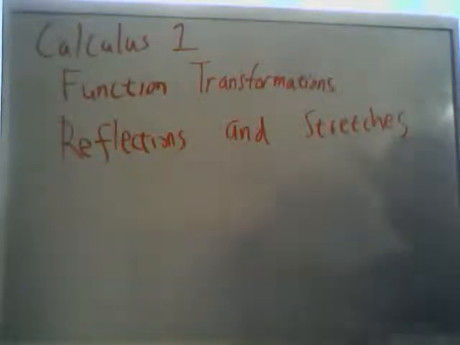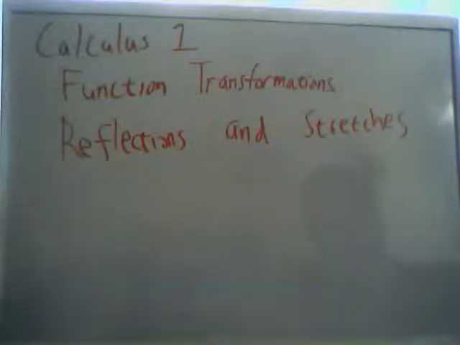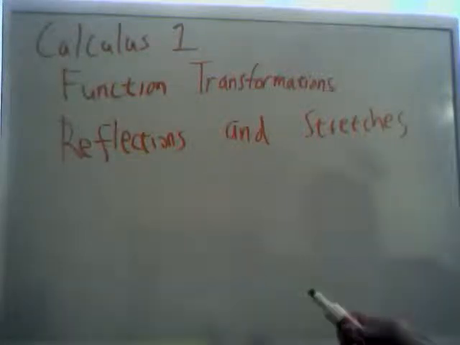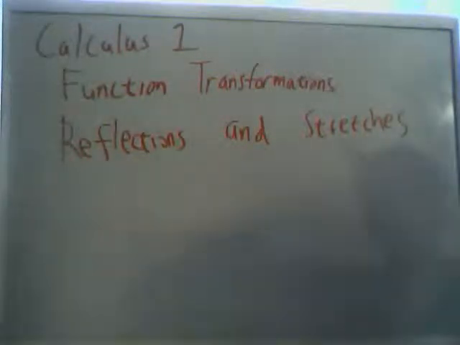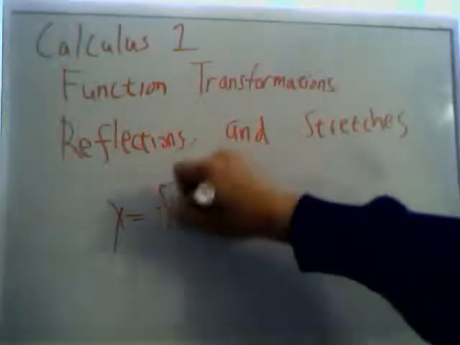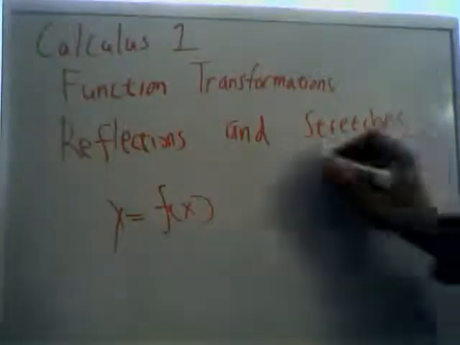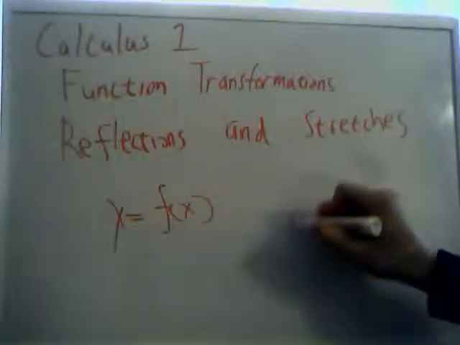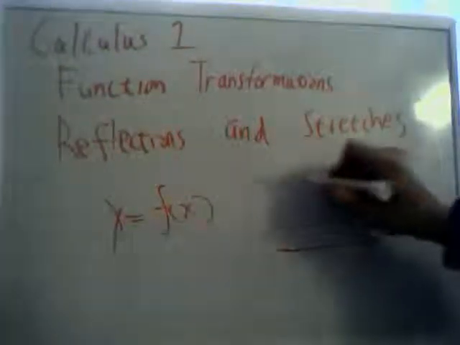Well, by now you probably realize that mathematicians are not exactly the most creative people in naming things, so it'll be very obvious why these are called reflections and stretches. So let's begin with this. Let's say your original function was y is equal to f of x, and to illustrate, let's do stretches first, using a cosine curve.